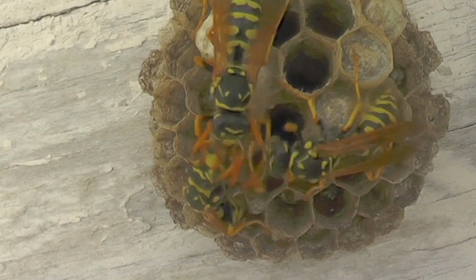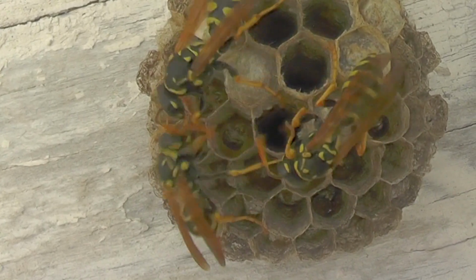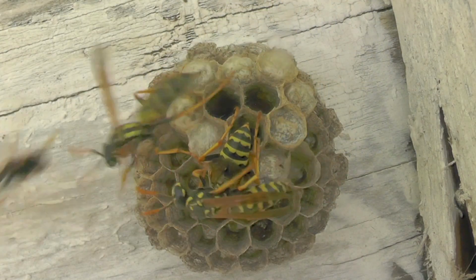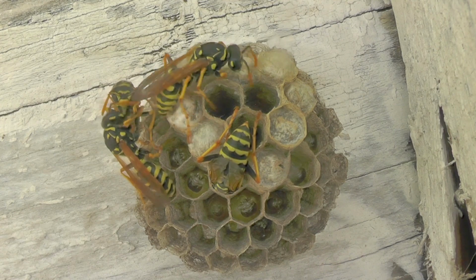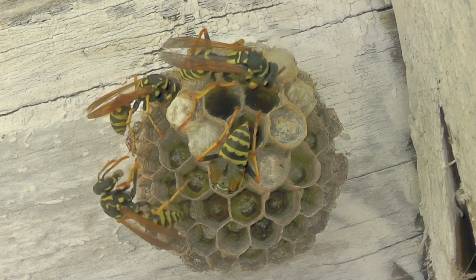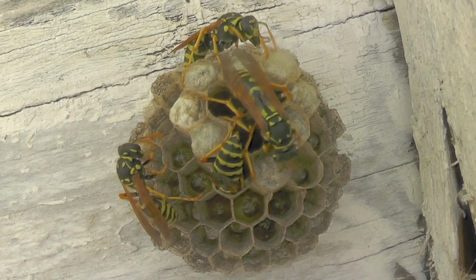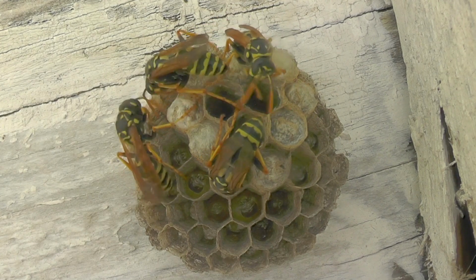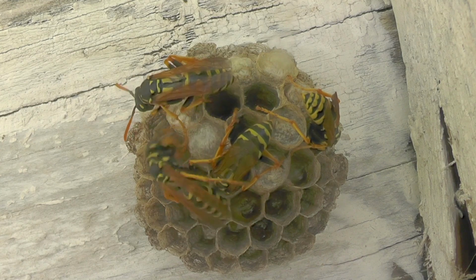As you see here, there's always a lot of communication going on between all the wasps on the nest. It's kind of a constant thing that goes on throughout the day. Here, one of the wasps returns with a food delivery and shares it with some of the adults, and then they go ahead and feed the larva. Hands off the food to this wasp on the lower left, and that wasp carries on with the malaxation while the other one cleans up. And then she leans into the cells and feeds it to the larva.